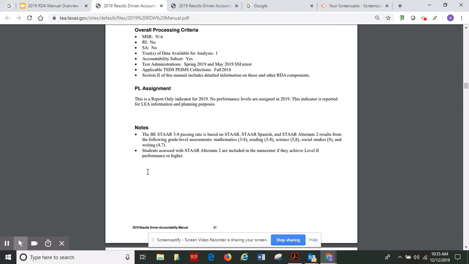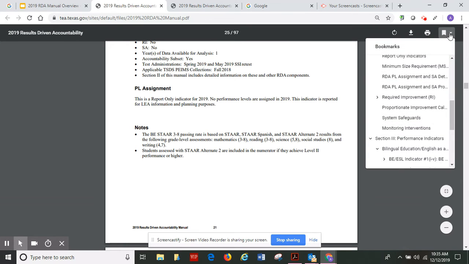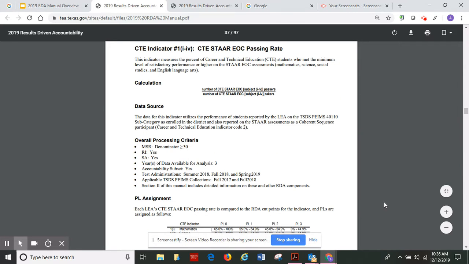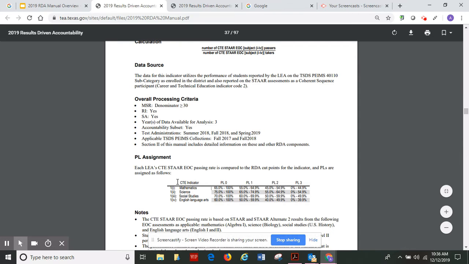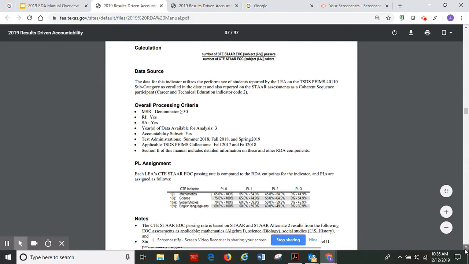Okay, so with that, let me go up here and get the bookmark bar. I'm going to just show you really quick that if I were to click on CTE, Career and Technology, and go to indicator 1, you can see that the layout is very much the same. What is different here is that this is not a report-only indicator.